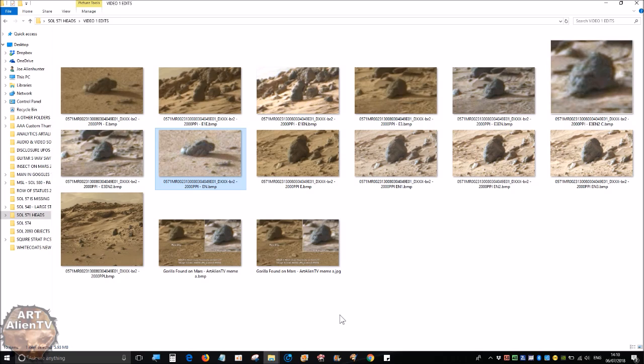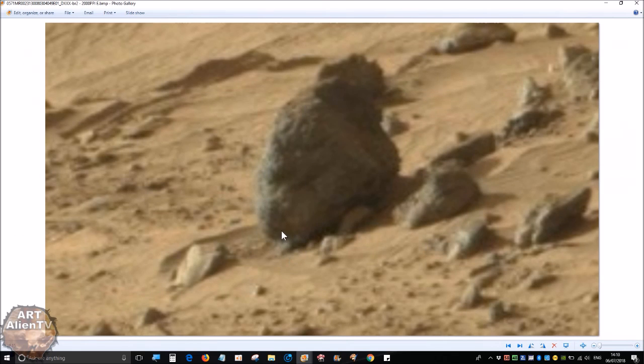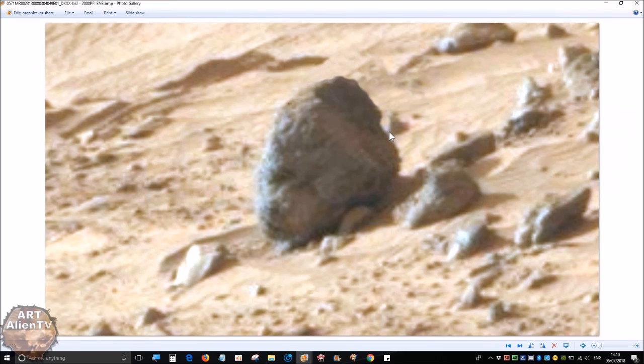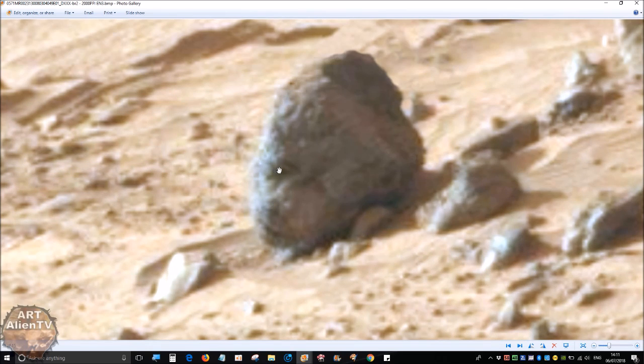So you've got statues, you've got weird things with possible skulls with coral on them, or statues with coral on. You've got this here. Let me show you the enhanced clip of that, because here's the raw clip of that statue there that Martine found years back. What I did is I cut off the offending thing behind to make it clearer, because there was a rock just behind it obscuring the shape. So I just cut that off rather poorly, I might add, just there, right? But that helps you see the object in its entire shape, because we've removed that other object which was obscuring it. So you've got a mouth there, a nose here, eyes.